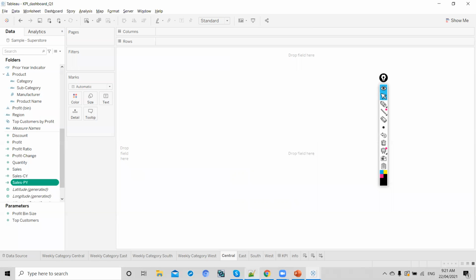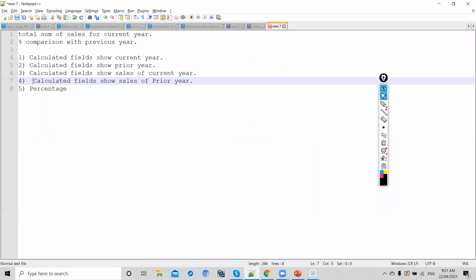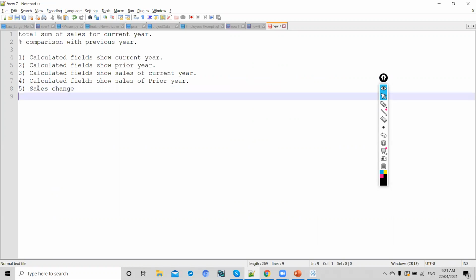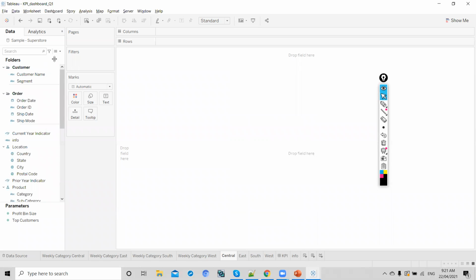So what we did, we created 4 calculators. The fifth one shows me the percentage change, profit change, sales change. Now the sixth one will be my percentage sales change. So last one we will create one more.